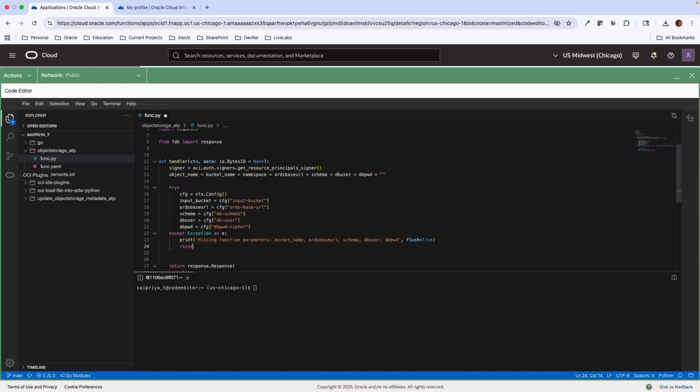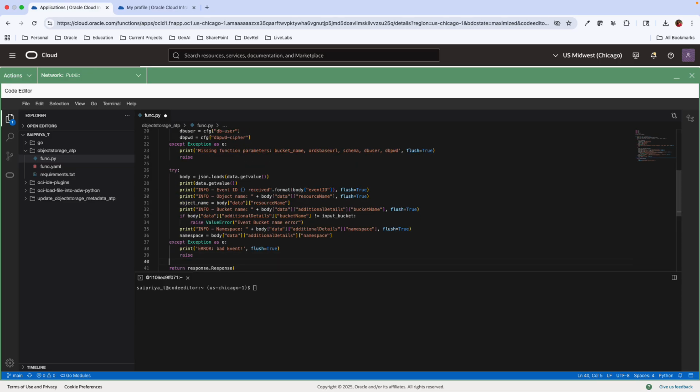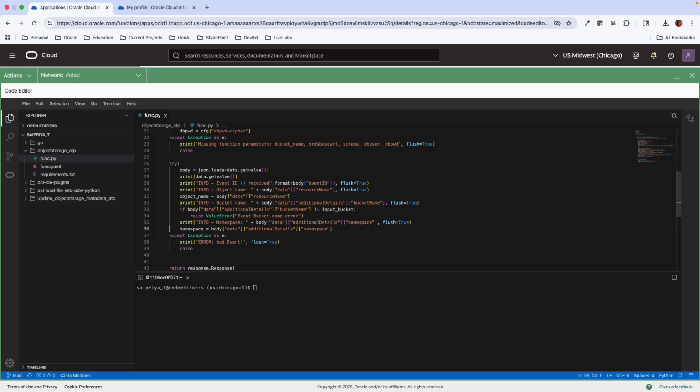Next, we will set up the environment variables to capture the configuration parameters such as input bucket, the ORDS base URL, schema, username and password. When an object is uploaded, an event is triggered and the event payload is loaded into the body. We then parse this JSON data and assign the values to the variables we created.